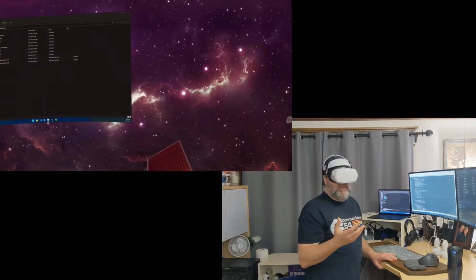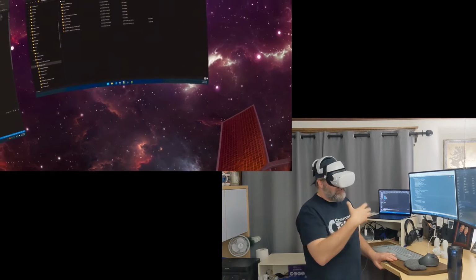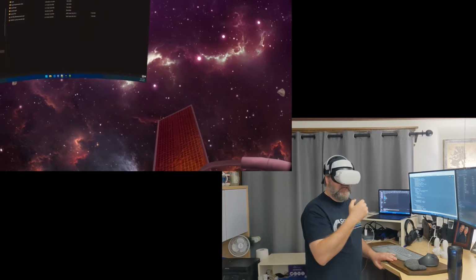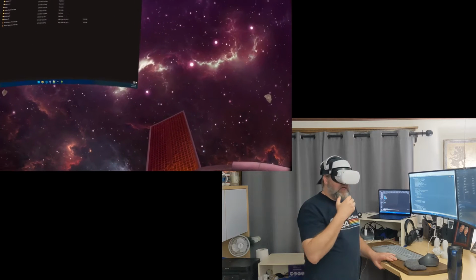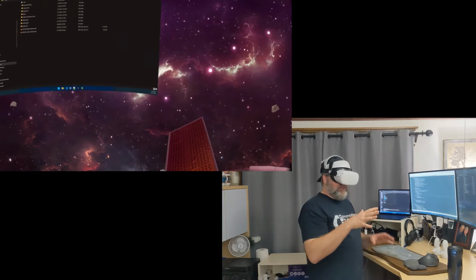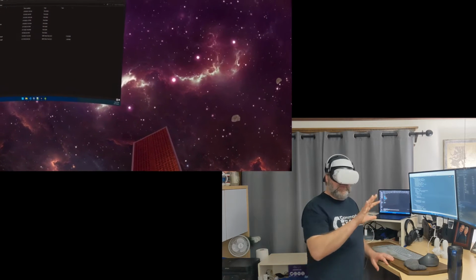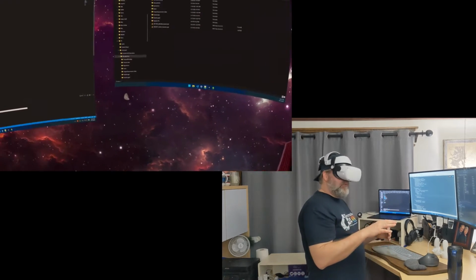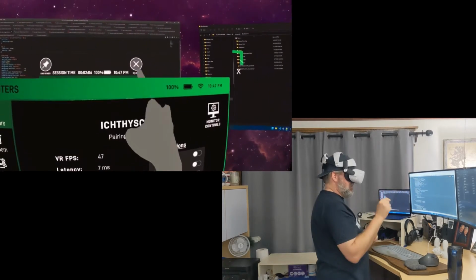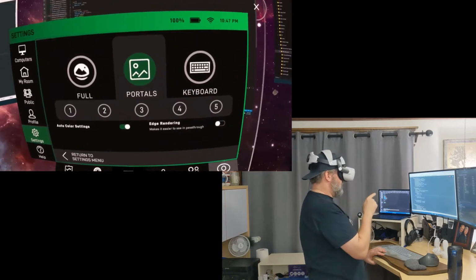So that works fine if you just need to double tap and come out, and you can see the world around you, and then you can double tap to come back in. But it's a real hassle. One of the things that you can do is implement pass-through in 3 different ways. The first way I want to show you, let me pull up the main menu here, is full pass-through.